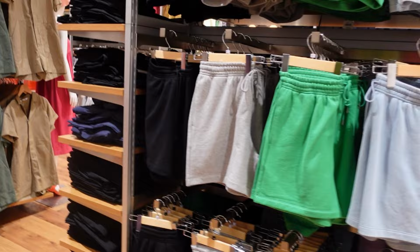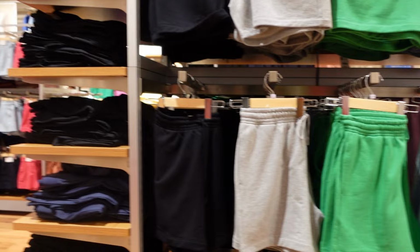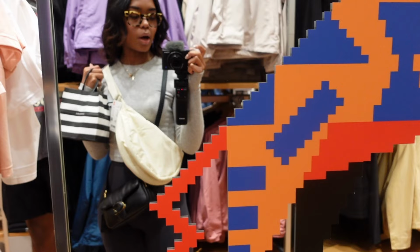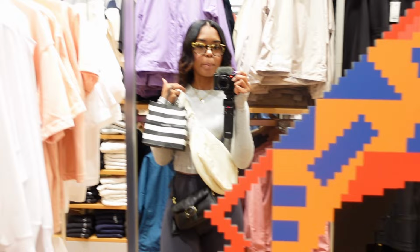So I'm back in Uniqlo now because I'm looking for that moon bag that they have that I've seen all over TikTok. I really want it. Plus, I kind of came back for some more of these shorts because they really ate down. And I wore the green ones the other day and now I want black so bad. So I'm about to get another pair of these. And then I'm looking for that moon bag. I'm loving this. I'm gonna get it in this color and black. Once it's full, it'll look better, but I adore this.